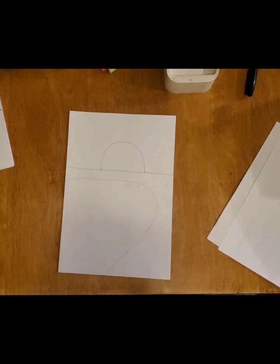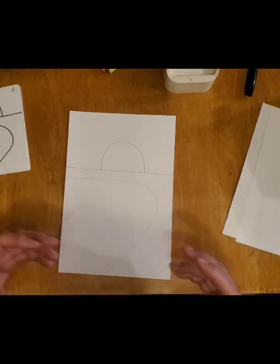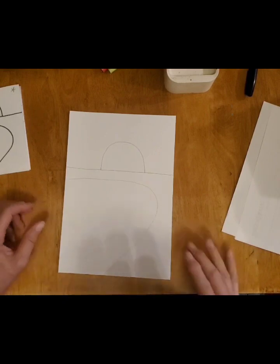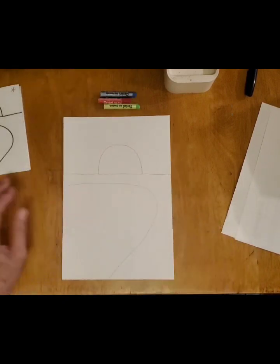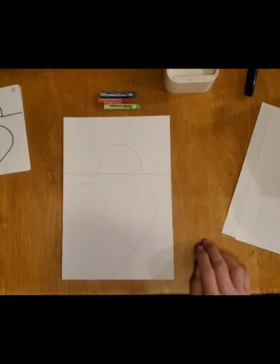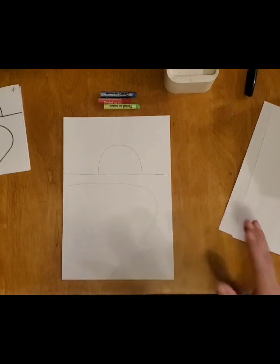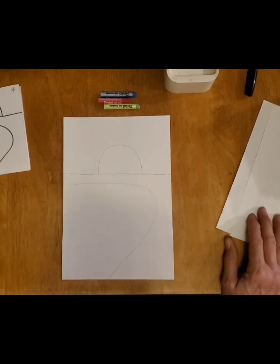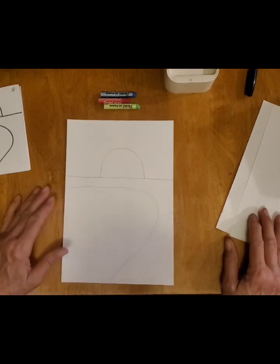Now you can paint with acrylics if you want. You can paint with your watercolors. I do want you to really use a lot of pigment in your watercolor because we want these to be nice vibrant colors. I've opted to do oil pastels, and I believe you have some oil pastels there. If not, you want to use a dry medium, you could also use a marker, or you can use crayons and just make sure that you really put the color down dark on these.